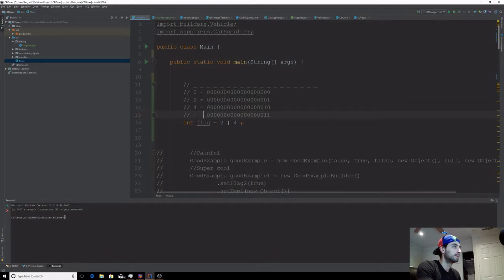2 or 4 here. So you see, since I'm only using numbers that flip 1 bit and 1 bit only, like I said here, 2, 4, and I'm going to write down 8 here also.